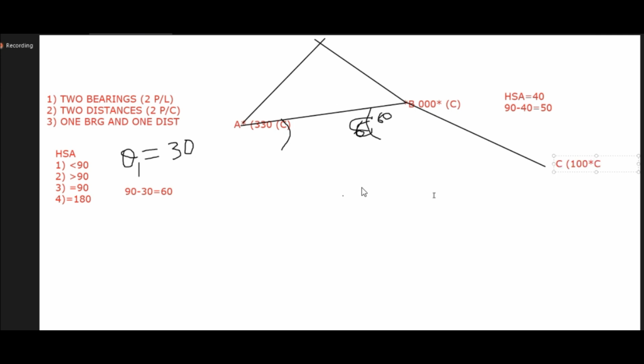Okay. Now for A and B, both thetas are less than 90. So we draw the angle. This is your 60 and 60 we draw. And we got a circle that is the same as before. Because the theta is less than 90, the complementary angle is 60 and we draw towards the vessel. From the bearing, we know the vessel is in the southern part of the line.